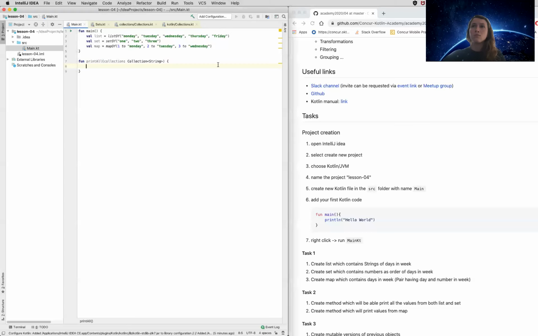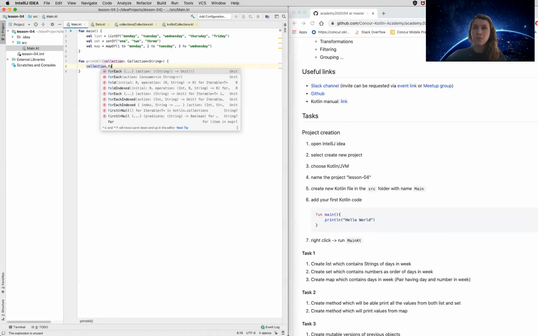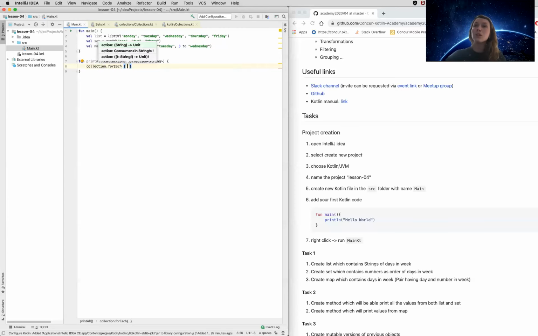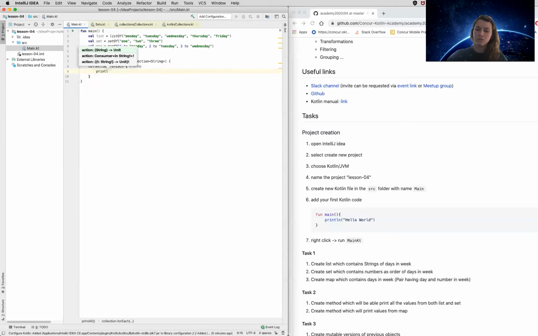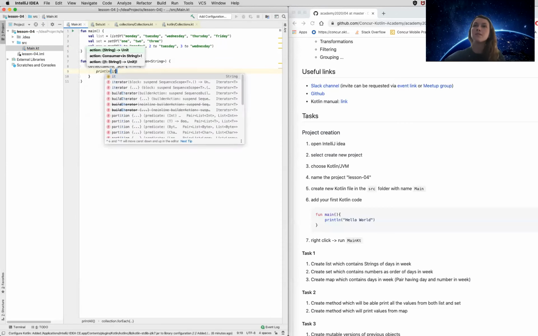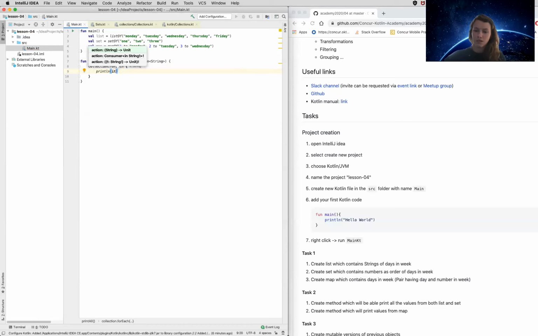Now we can easily iterate this collection. I will go through all of the items inside and print each. And to have it somehow divided, I will also include an empty line in the end.